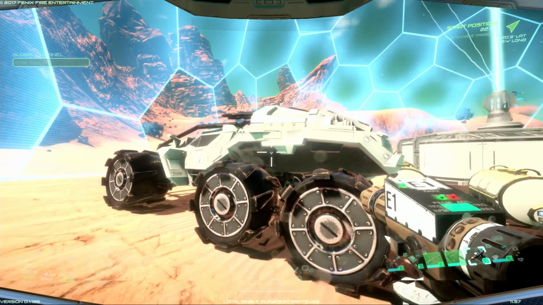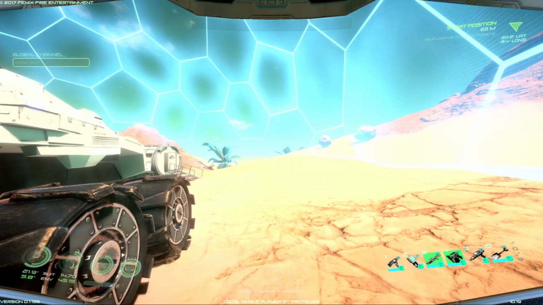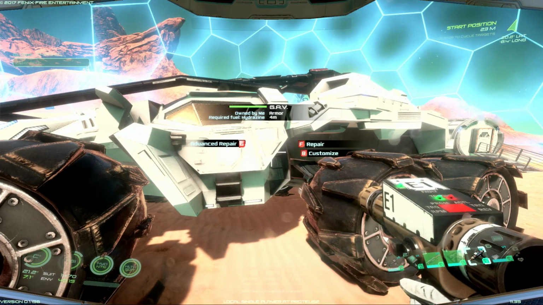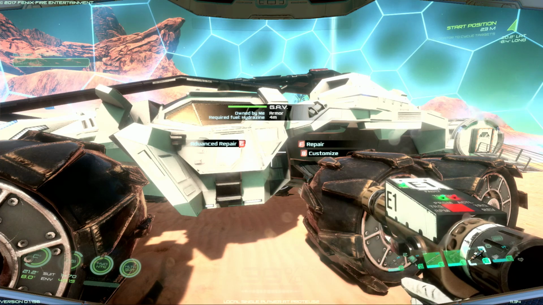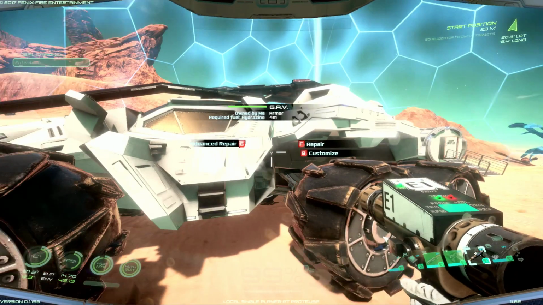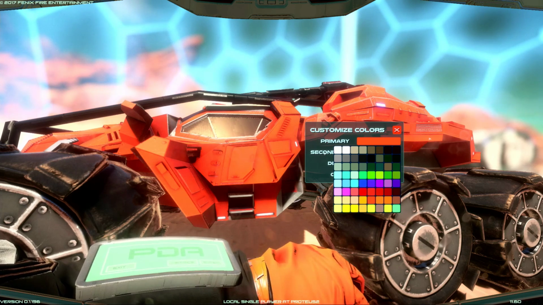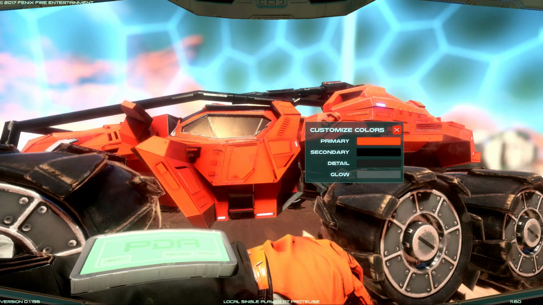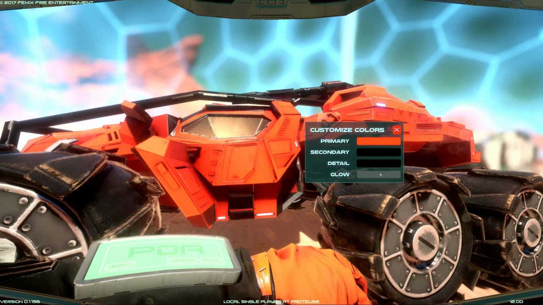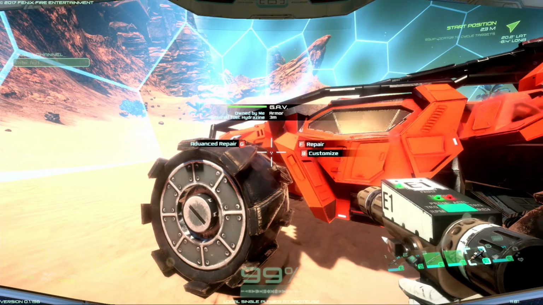Now I'm doing an F key here. I wanted to repair. Okay, for some reason, there we go. So anyway, one of the customize options, I could probably do the same thing here, paint this. And you can't paint the glow. So, there we go. We've painted the GAV, my standard tiger colors. This is good. I didn't do that before.